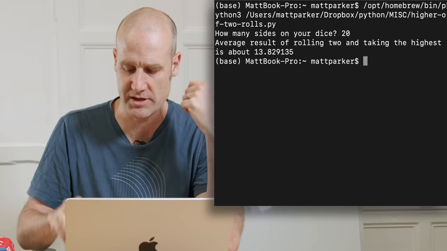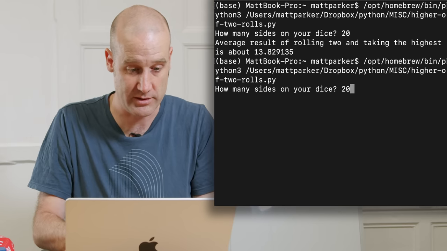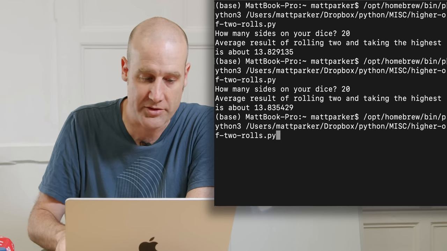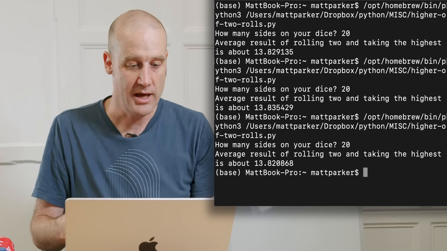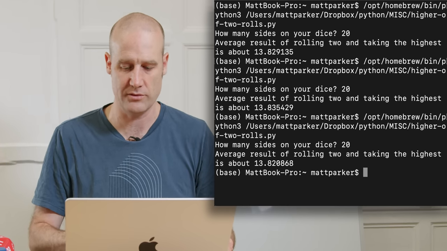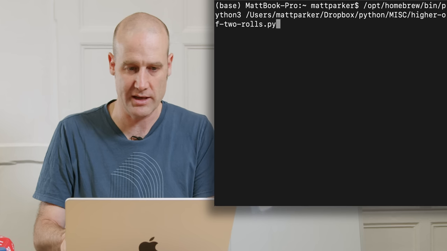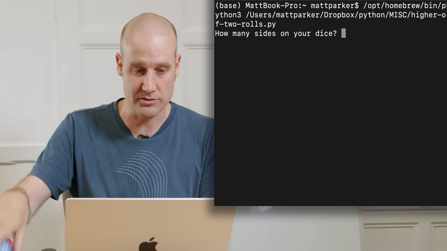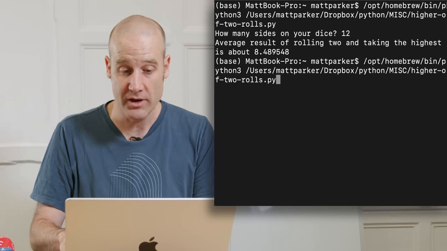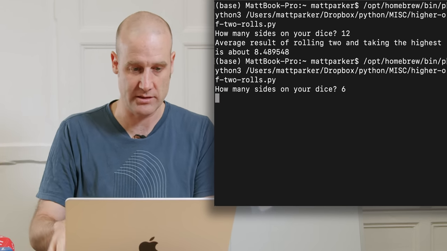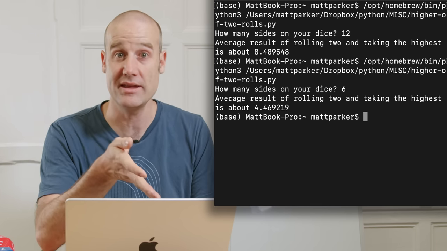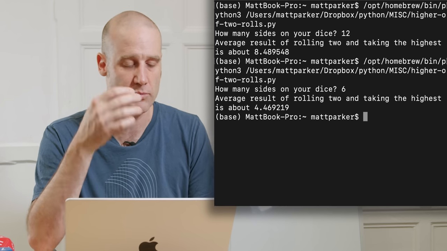Is that accurate? Doing it a million times, we can redo it again. This time, 13.83. So we're always getting about 13.83 for 20, give or take. We can be reasonably confident that's roughly the right value. We did that for the D12, then you're going to get an average of about eight and a half. For the D6 it's going to be around about 4.47-ish. So now we can get these results, and we're confident they're correct.